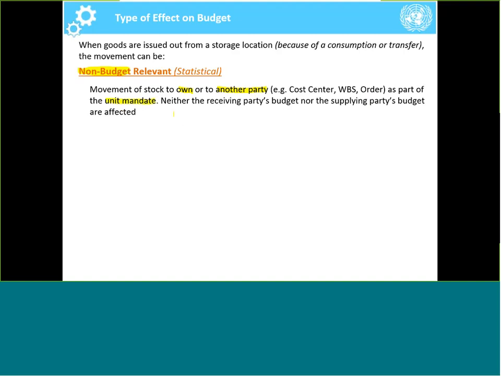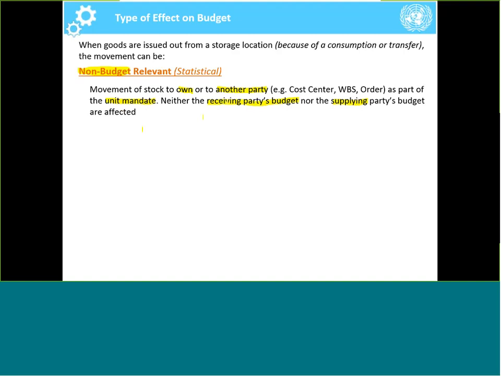If we are talking about non-budget relevant movement types, the budget will not be impacted. Neither the receiving nor the supplying budget will be affected by this posting.